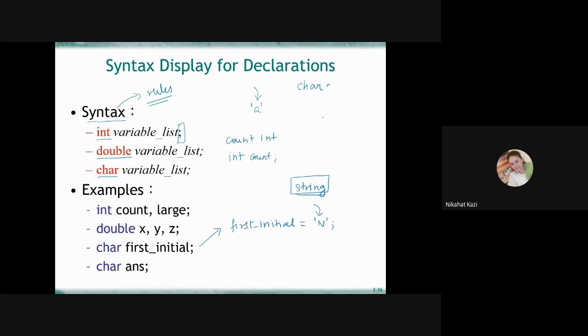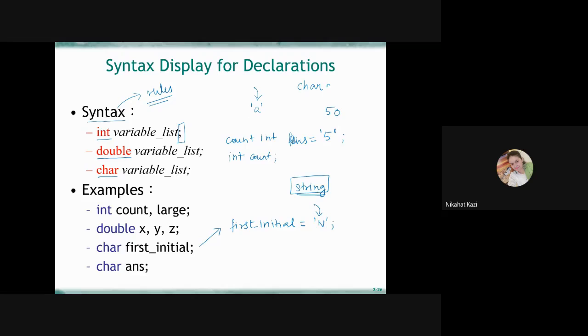A char is a single character. So if I have something like 5, a single character, it has to be single. I cannot have 50. If I have 5, fine, I can put that in single quotes. I can say that first initial is equal to 5 or answer is equal to 5.